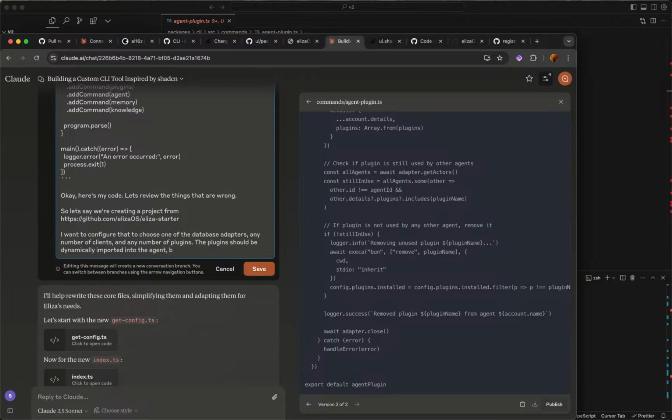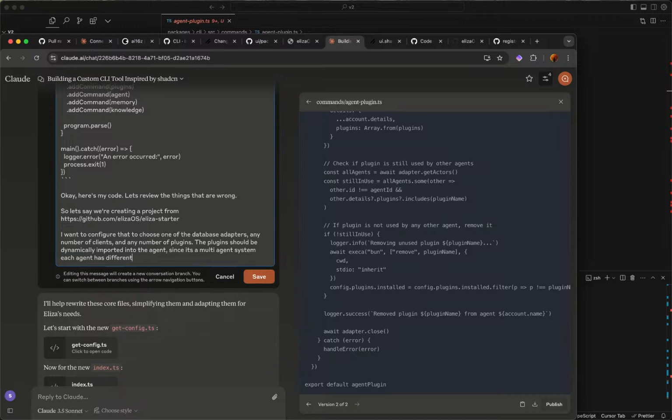But since it's a multi-agent system, each agent has different plugins, but probably has one adapter. That's a good question, actually.